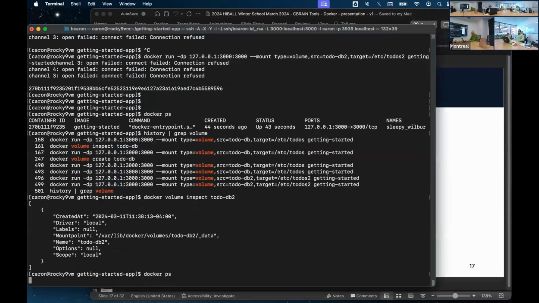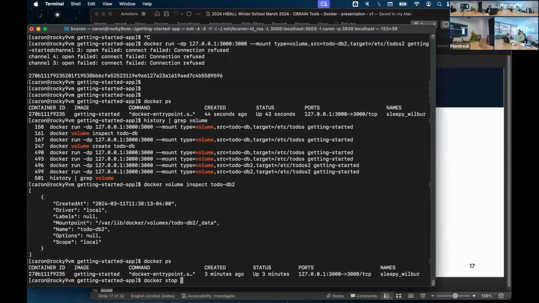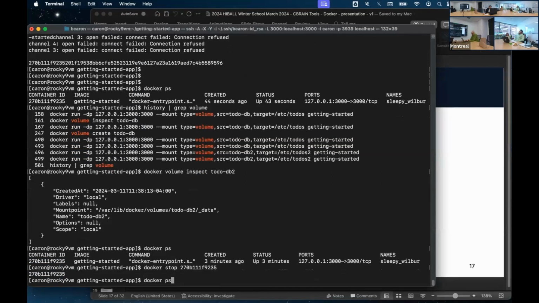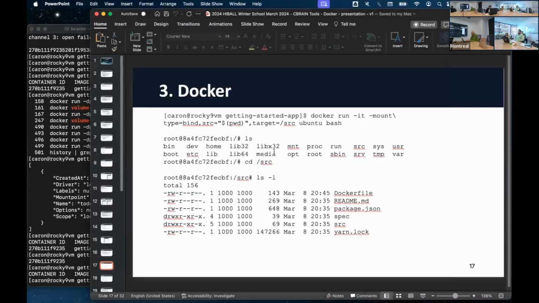So I'm just going to stop this one. Okay. So now what we're going to try and do, like I said, is with this bind mount option, give some extra parameters such that it's going to share the current working directory. This will just show you an example of going into that, I'll say, a different layer, but using a different container that exists. This is just an example.